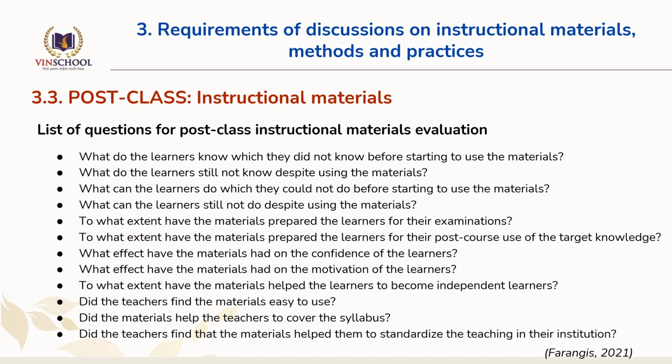In their study in 2021, Ferrangis and her team suggest that we should take into account the following while conducting a post-use evaluation. What do the learners know which they did not know before starting to use the materials? What do the learners still not know despite using the materials? What can the learners do which they could not do before starting to use the materials? What can the learners still not do despite using the materials?